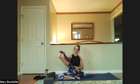If this is my right leg, take the strap in your right hand. Take that right leg out to the right. Take the other leg up. Good. Nice deep breath. Sit up really, really tall. And then grab the strap with the other hand, bring it across. Say hello to your abductors, right? We're stretching through the tensor fascia lata, IT band.